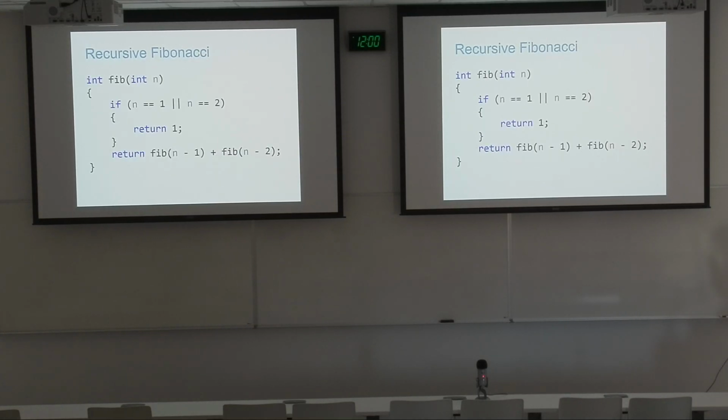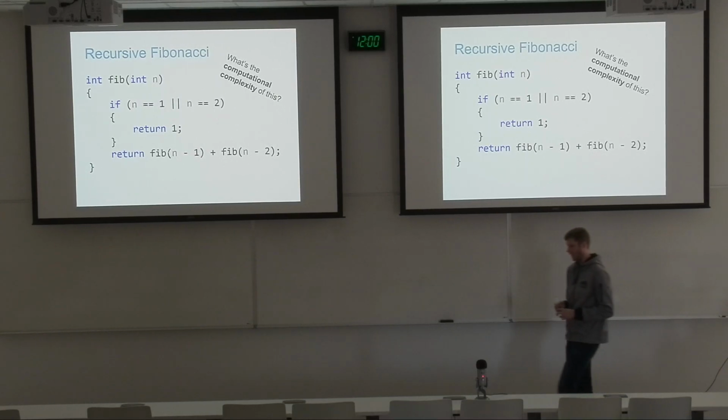Now let's think about this one. How much work is being done here? Well, so far in this class, we haven't seen how to do complexity analysis on recursive things, right? We've seen complexity analysis on the iterative things with the loops and whatnot, but what's the complexity analysis here?